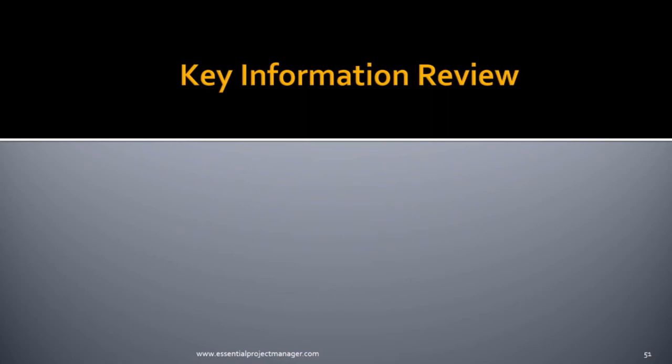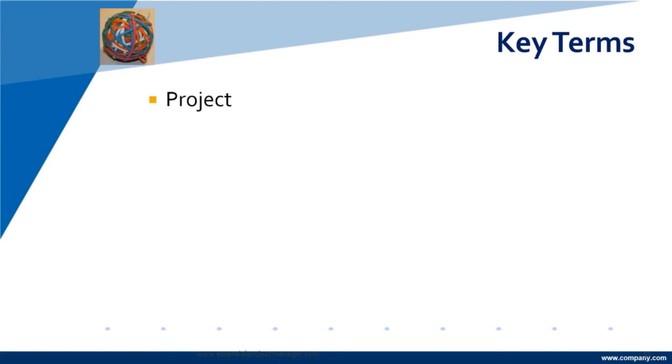So, a little review. Key information, some key terms. We've talked about projects. We've defined them. We use it almost every other sentence. We talked about a program and the difference between a project and a program: how a program is combining different projects together, and a lot of it is semantics. But it's important to know that projects can be in a program, but programs are not in a project, so to speak. We looked at portfolios, and that's another larger grouping of things with significant strategic similarities. It can be the same group, the same stakeholder, sponsor, but it has a bigger scope. If you look at it as nesting, you have projects to programs to portfolios.